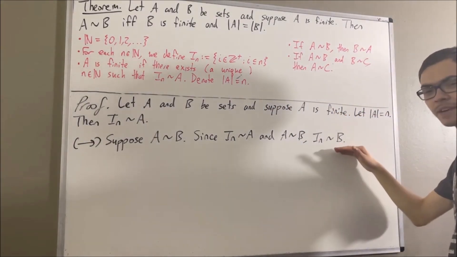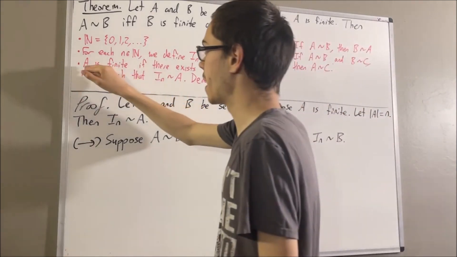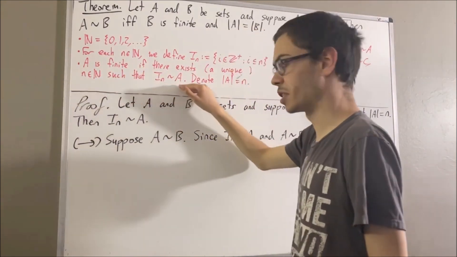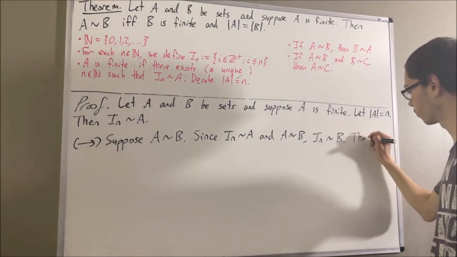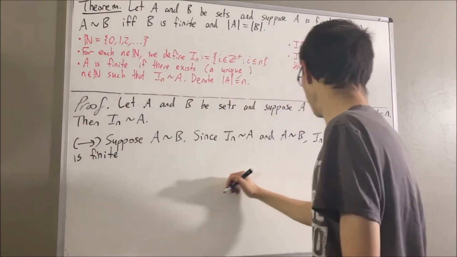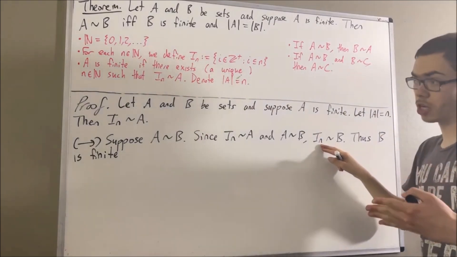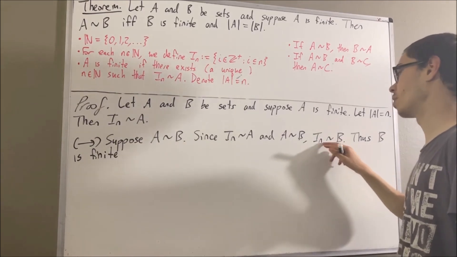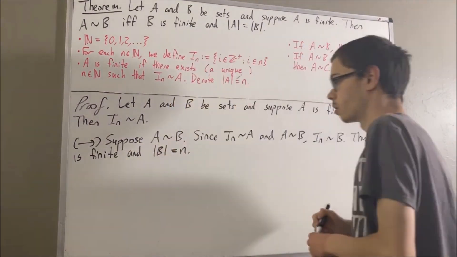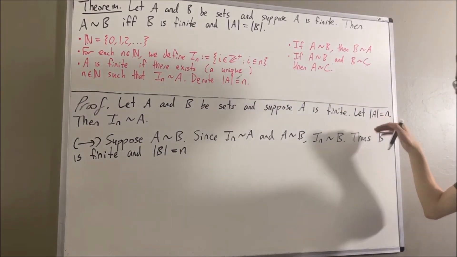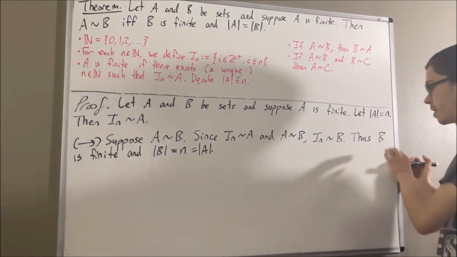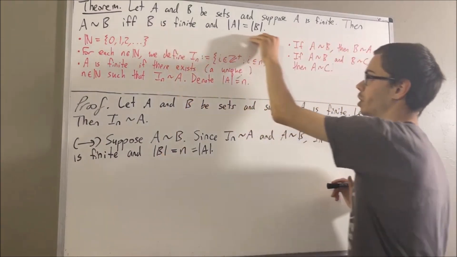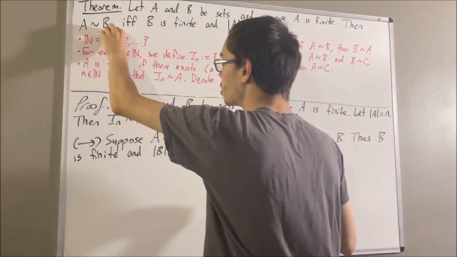Now we see that B is finite, because if we take the A in our definition to be B, we see that there exists a natural number which satisfies this condition, namely n. And we know that this natural number is going to be the only natural number which satisfies this condition. So we denote this natural number n as the number of elements in B. But n is also equal to the number of elements in A. So what we have deduced is that B is finite and the number of elements in A is equal to the number of elements in B. That is exactly what we wanted to prove, so we have proven the forward direction.